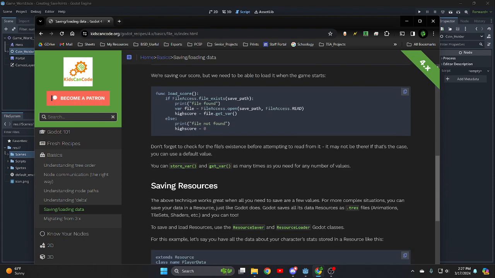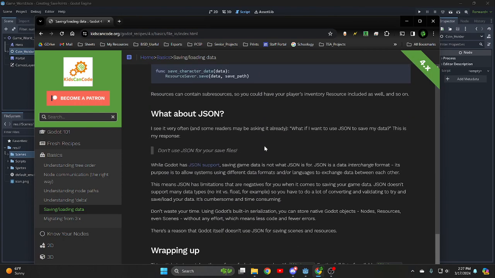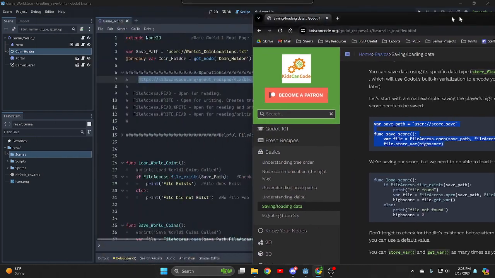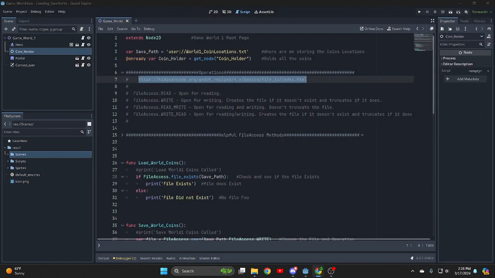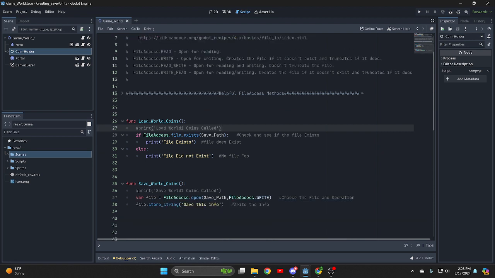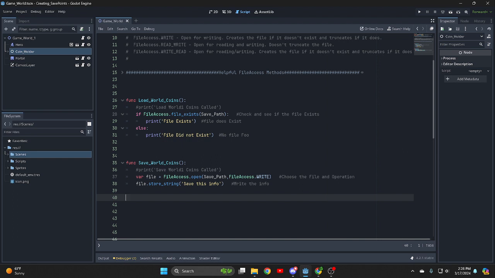Okay, so if you take a look through this, this is what we're basically going to be doing. Ours is going to be a little bit different, but these two basic concepts right here are what we're going to be using. So you might want to keep this off to the side. That's what I'm going to keep off to my side on my other monitor over here. Okay, so each one of these functions here are connected to those buttons. So if you click the load button, it will try to play this function, and if you click the save button, it will try to do this function.